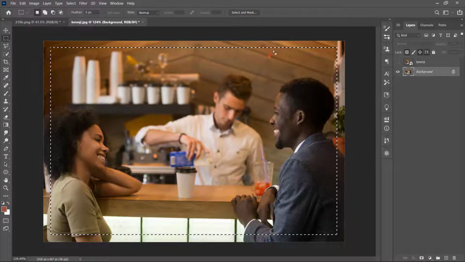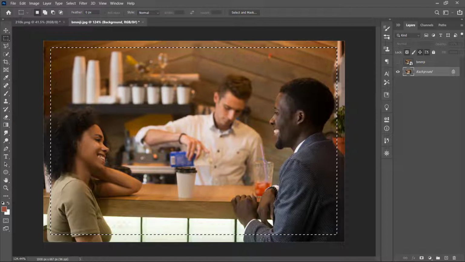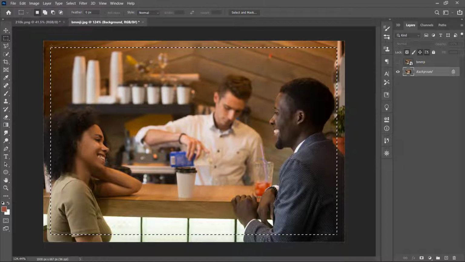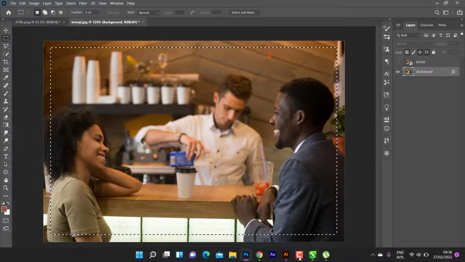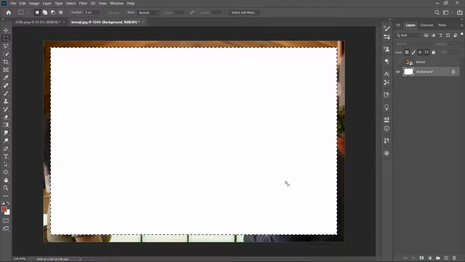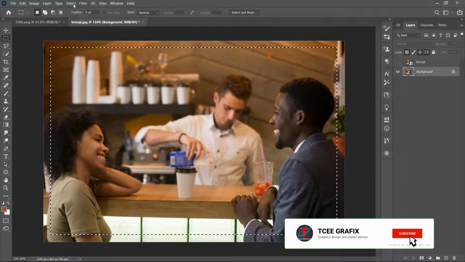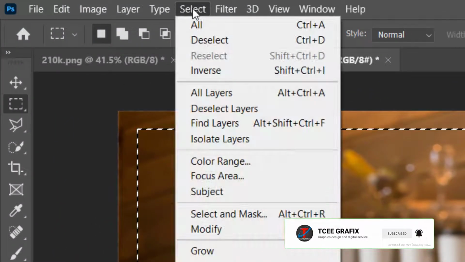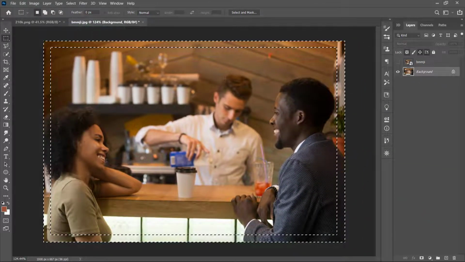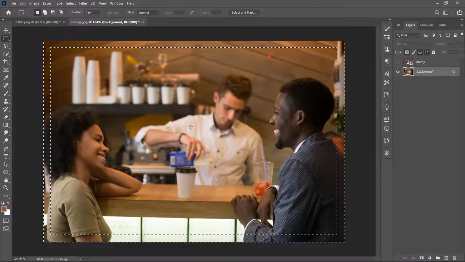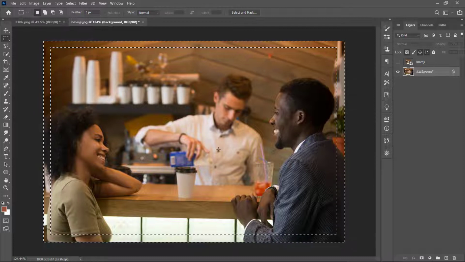So what you want to do is you want to select the side of the image to give it what we actually wanted. Like I said, this is what we don't want to do. So you Control Z, you go back. So the next thing you want to do is you click on Select here, and you come to Inverse. So you click on Inverse, and you have the border now where we can apply the border color.